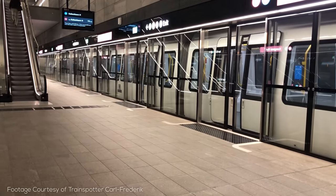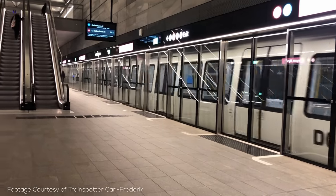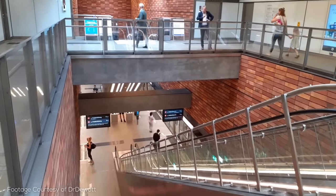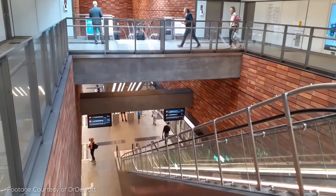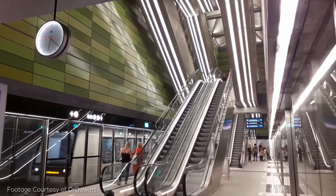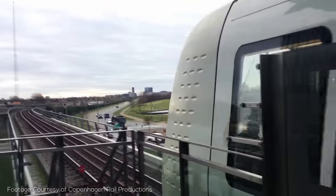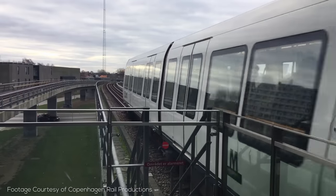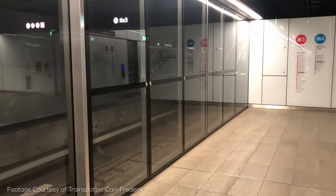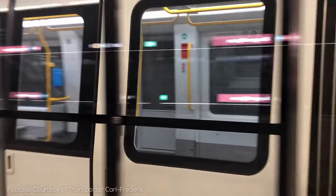Almost all of M3 and M4 are underground, and an interesting feature of their design and construction was a standardized station box design, which as with all Copenhagen metro stations rather uniquely for Europe has platform screen doors, but not fare gates. This standardized design is implemented with different color palettes and architectural variations at each station, but helps keep costs and number of components down. Some stations also feature bike storage areas on their mezzanine levels, catering to Copenhagen's culture of heavy bike use. One of the coolest features of the Copenhagen metro is that alongside New York City, it's one of the only metro systems in the world that operates 24 hours a day, 365 days a year, made possible through infrastructure design where tracks are kept far enough apart that one can be worked on while another is in use.